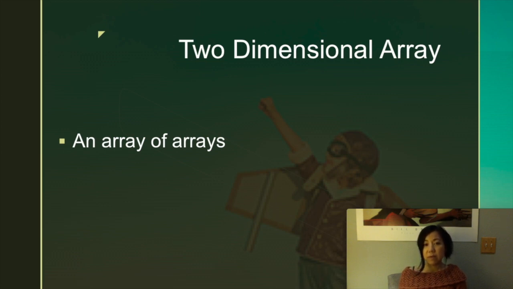So when we think about two-dimensional array, you can think about it as an array of arrays. So the first level of array actually is pointing to a real array. You can think about it that way. And so it means that in the first dimension, those are basically the address of the first element of the array that they are pointing to.